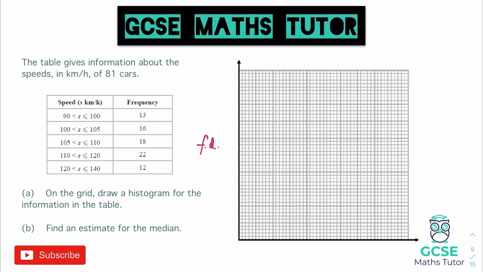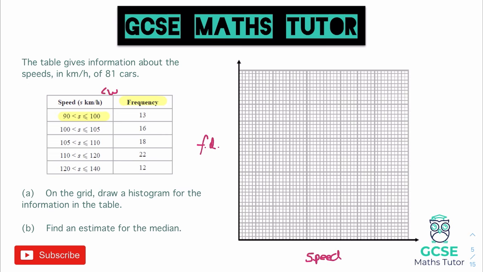And on the bottom we're going to plot the information that we're looking at, which in this case is the speed. So for this, we need to find the frequency density. So to work out the frequency density, you take the frequency and you divide it by what we call the class width. And the class width is the distance between the class. So from 90 to 100, that class width will be 10. Now what you could do is you could write down the class widths in the middle if you prefer, or you could just do it as you go along. I'm going to write CW for class width.